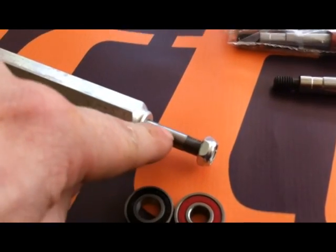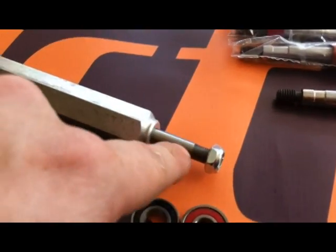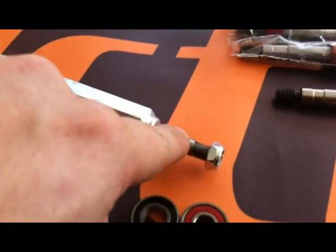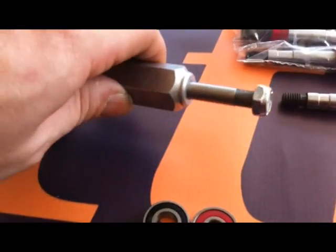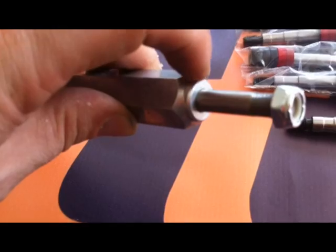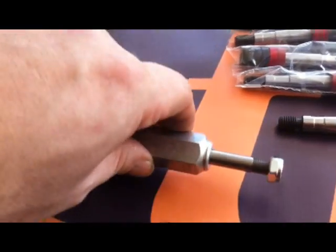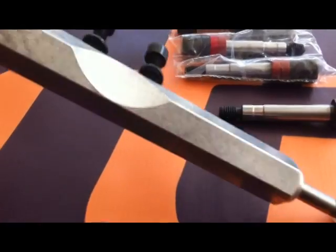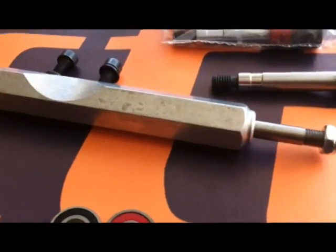And that is an accurate 8mm axle, and that is better than your regular axle, which is normally an imperial measurement and slightly sloppy. So these are extremely accurate. Things like the bearing seat here will be flush and very nice, so a lot more accurate than a moulded hanger. Right, so we've got those.